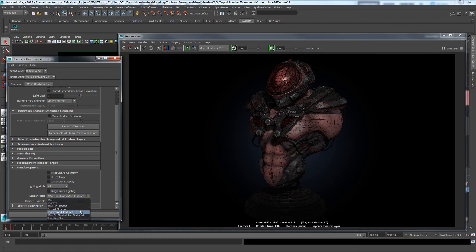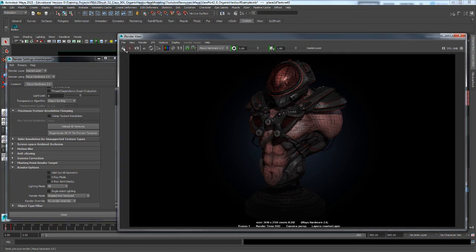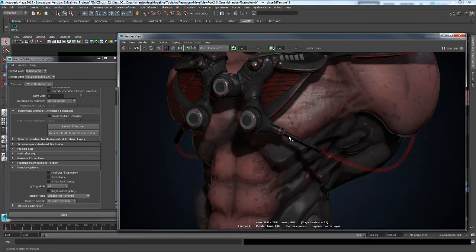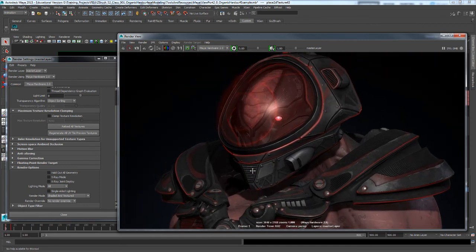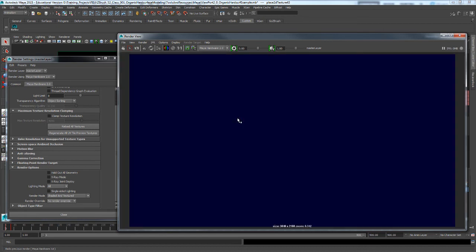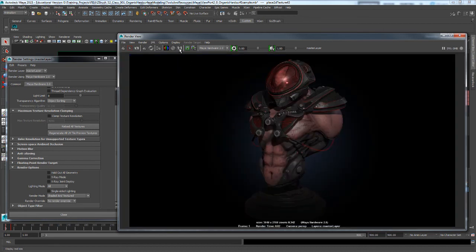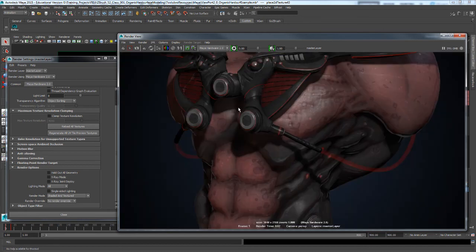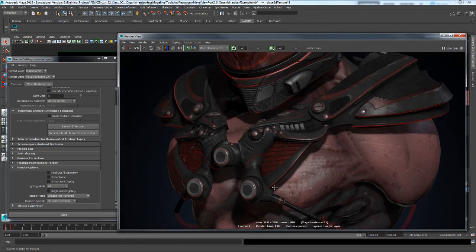I'm not going to do bounding box, but let's just look at shaded and texture. This is what we want to look at here. Normally, if I do 1:1, you can see this is really large. Normally in Maya, I'm not sure if this is a bug currently or not, but we could usually go to this test resolution and drop it down to half so you see what it would look like at 1920 by 1080 and do another render. Yeah, so it keeps rendering it at the larger resolution.